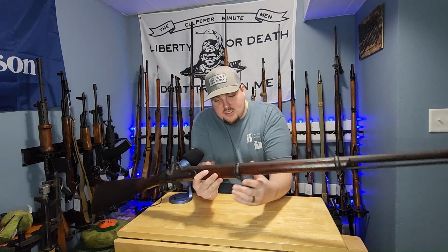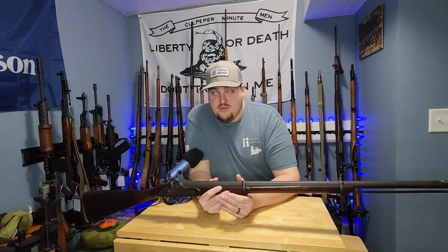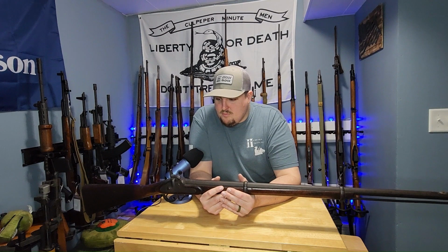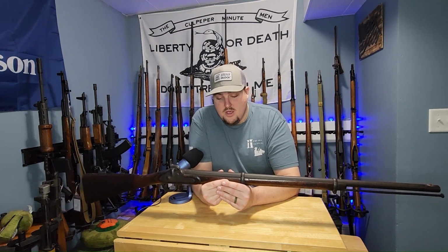So when we say a Tower Enfield, what does that mean? Well, the Enfield company is still owned by the British government and makes guns to this day. They're on the L85, excuse me, bullpup. So they are still around. The tower aspect of this is the Tower of London. That was a weapons manufacturer, and they made swords, spikes, spears, and to this day it's a museum you can go in and see if you're in London. And they had great history with firearms.